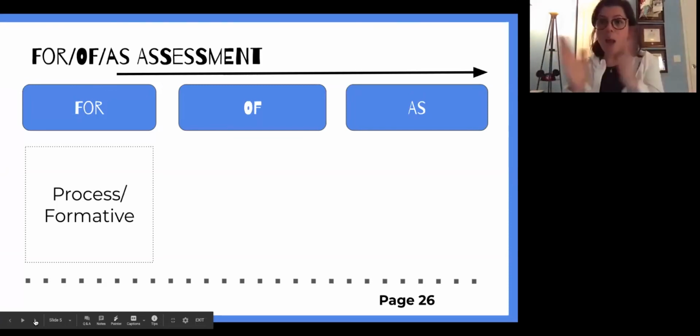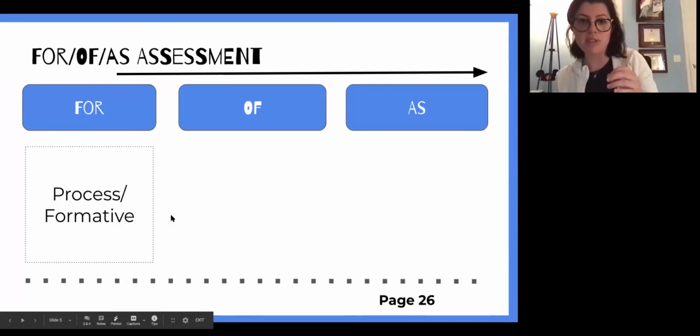Or maybe I'll use a Padlet at the beginning of the class, and I'll ask a question and get them to quickly respond. Whatever the case is, I give them an opportunity to just share, and I get information about where they are. And then from that, I'll make necessary changes in my lesson. So that's an example of how I might use formative assessment.